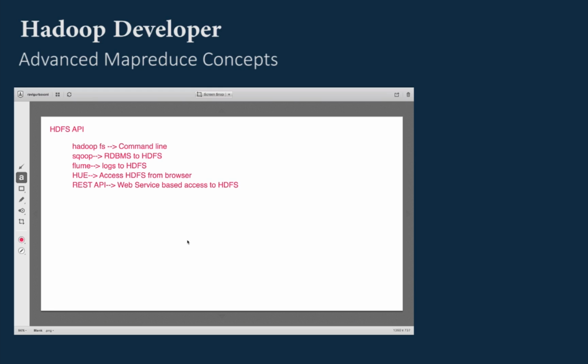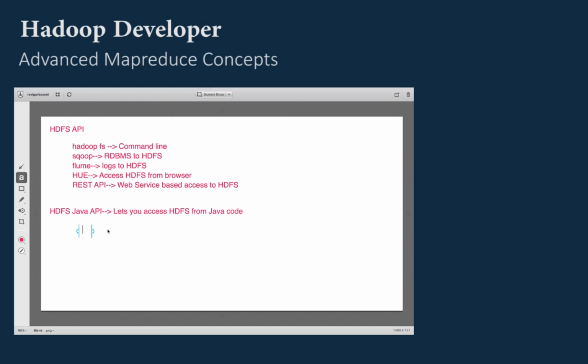Above all of this, there is one more facility, which lets you access HDFS from the Java code.